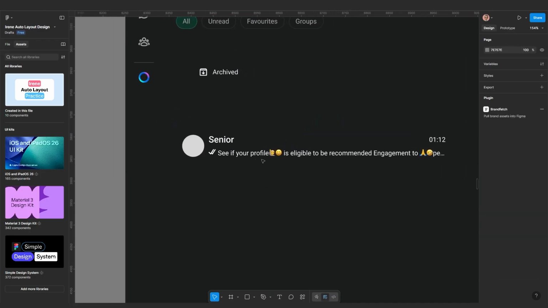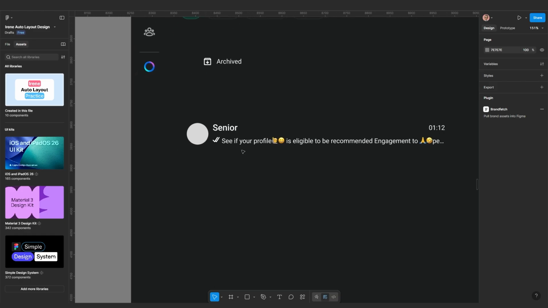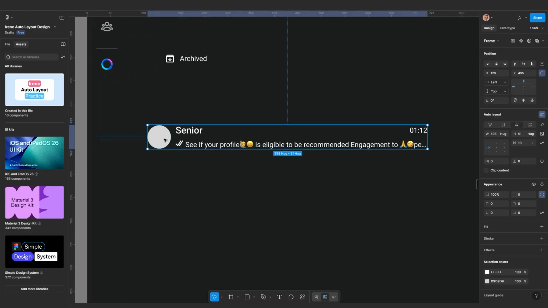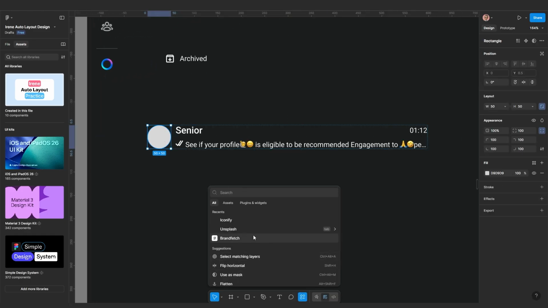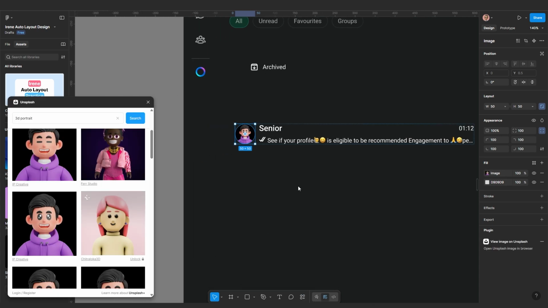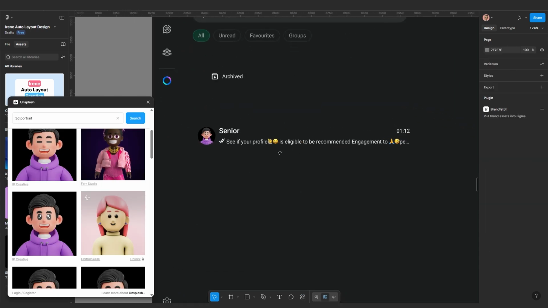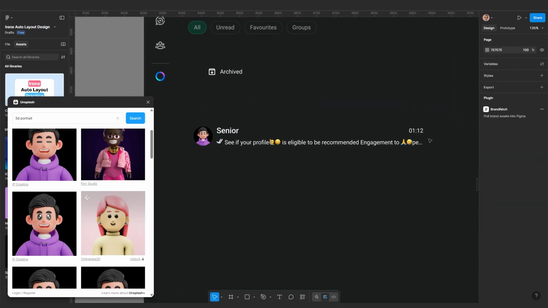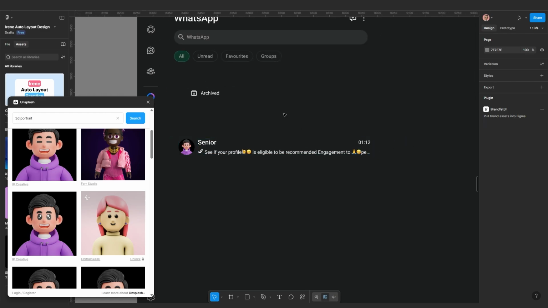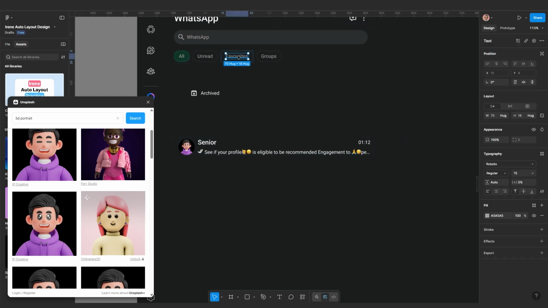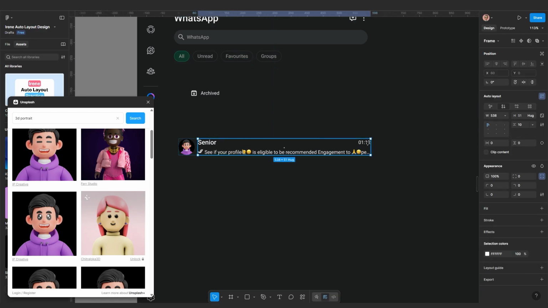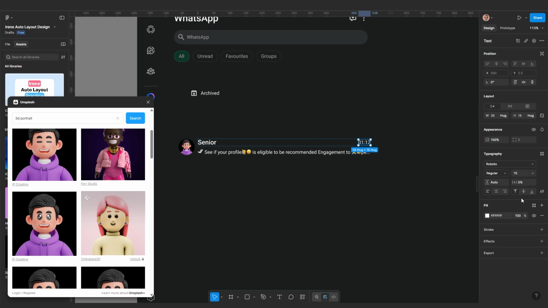Okay, that's okay. Then we can begin to maybe add an image, so I'm going to use Unsplash to do that. Okay, so here we can now begin to style this guy to achieve whatever we want. For this guy, I would like to use this color code here, Ctrl C, and for the time, I'm going to use this color code, V.